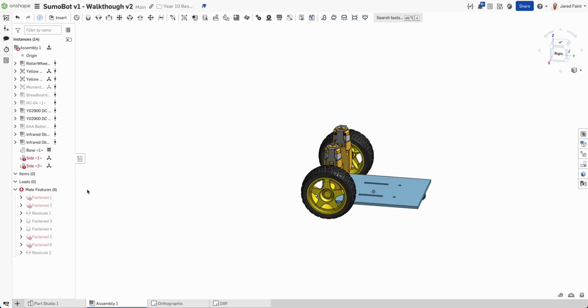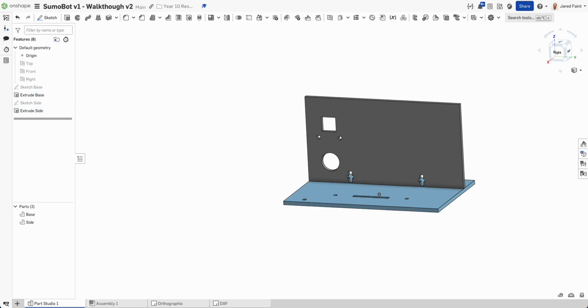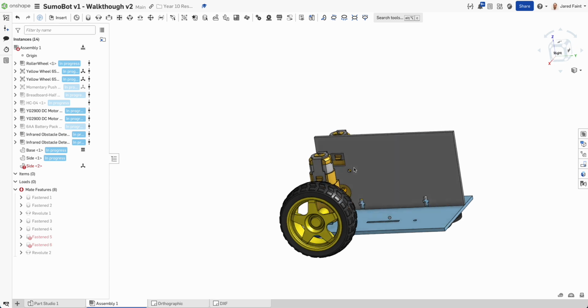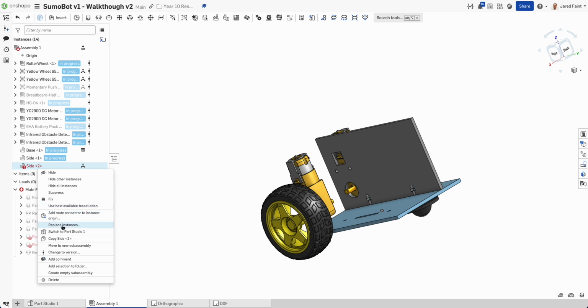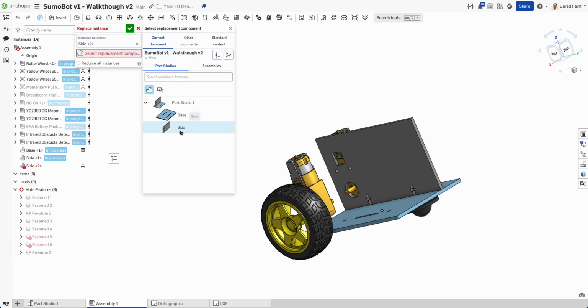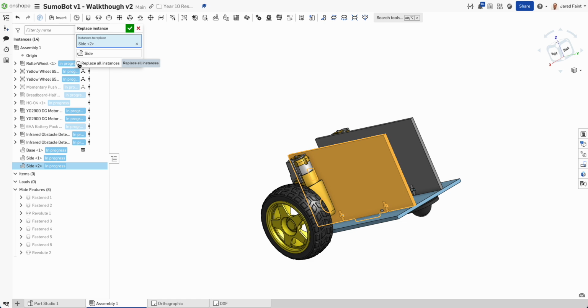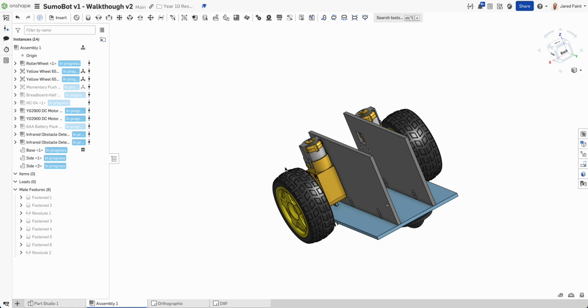So if we bring that, he wasn't happy there. So let's go back over here and see what has happened over there. Now, looking at this, I just had a bit of an investigate. I'm not sure why we had problems, but what I did to solve that, if we hover over that, it tells us what the error is. So I'm going to right click on him and we get this option of replace that instance. And all I did was then select on here, go back in and select it. I could have done it, replace all instances of that again. But we can see now he's happy with that and we can continue.